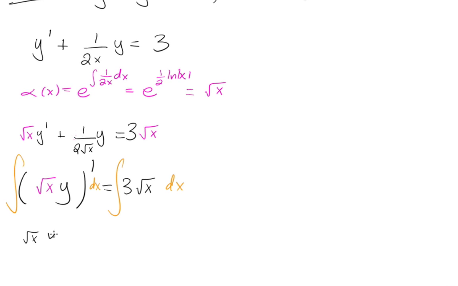so square root of x times y is equal to, what's the antiderivative of 3 square root of x? No, 2 times x to the 3 halves. Oh wait, no, 2/3 x to the 3 halves. I'm sorry. 2/3. Yep. X to the 3 halves, right? Times 3. Yeah. Okay. So let's get rid of those 3's there. All right, and then what are we forgetting? Plus c.